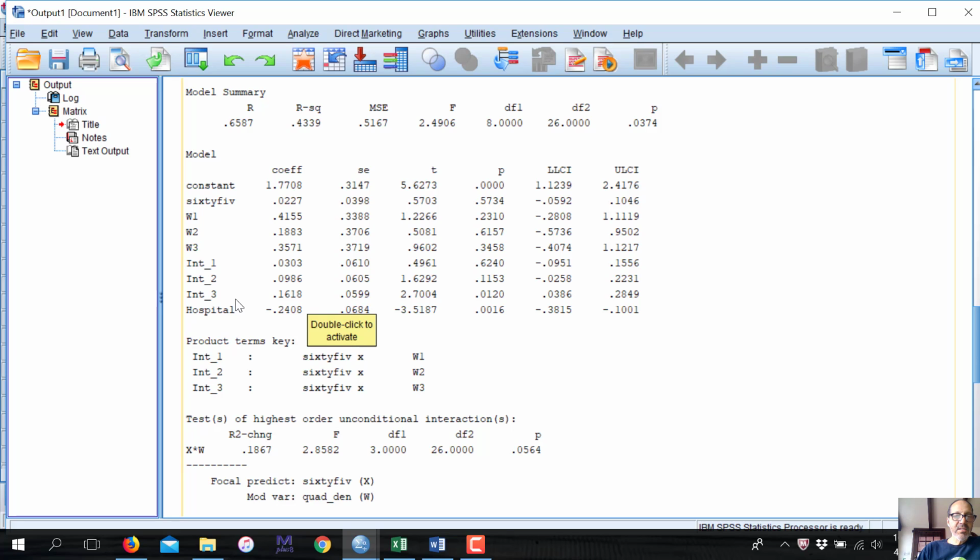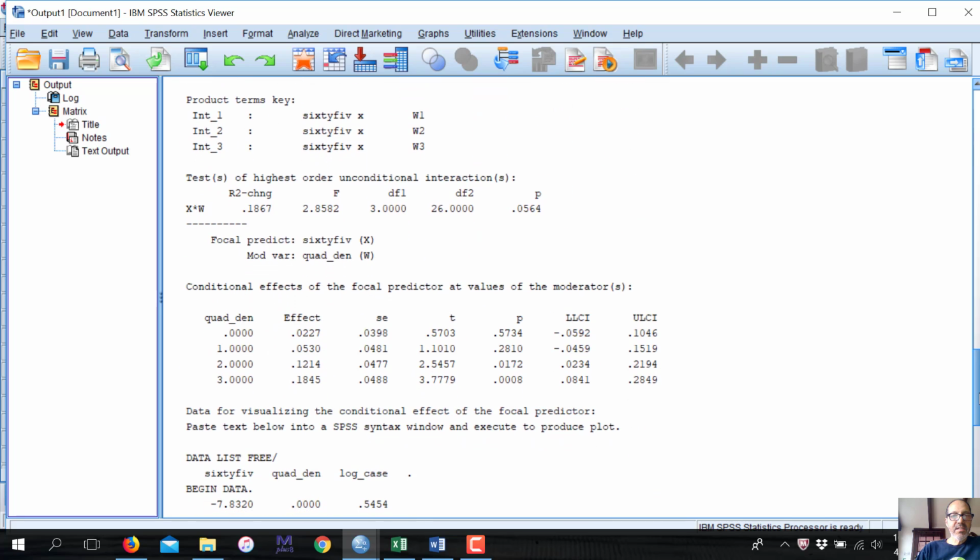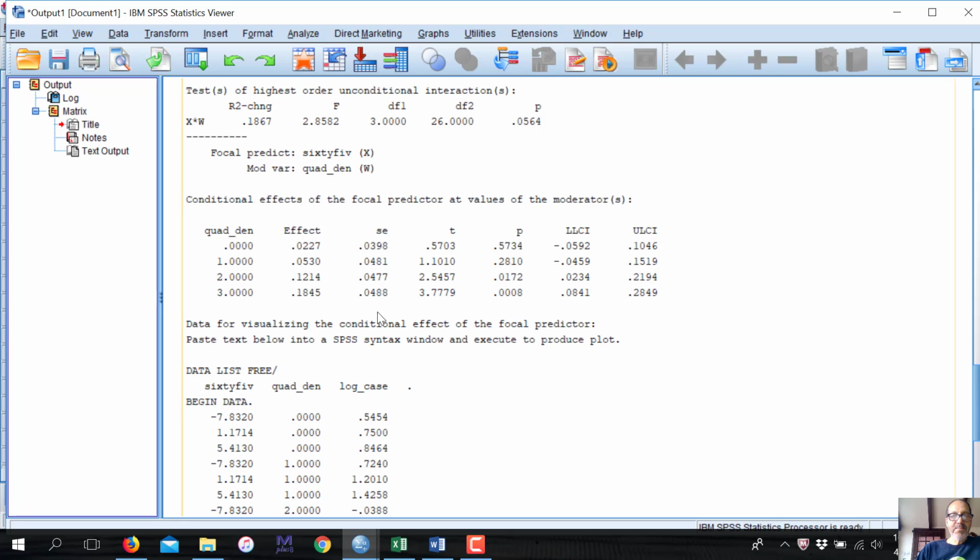effect here. So what we'll see here is that the effect of being 65 on the case fatality is going to be highest for those in the highest density countries compared to the lowest density countries. We'll see that in a second. And then we also have this hospital, the number of hospitals per 1,000 individuals is negatively related to case fatality, which is something we'd expect. So here we also see, so this is the effect of the focal predictor. So this is the effect of the proportion of the population at or above 65 at each different level of density. You can see where it's most significant at level 2 and level 3.